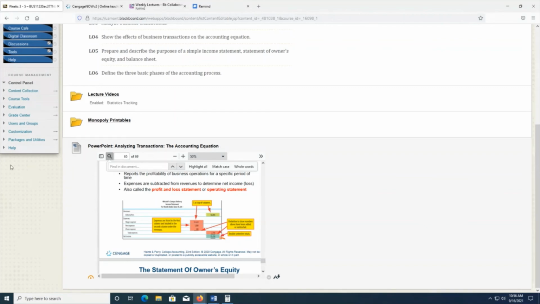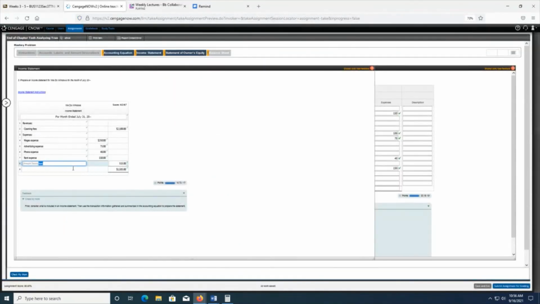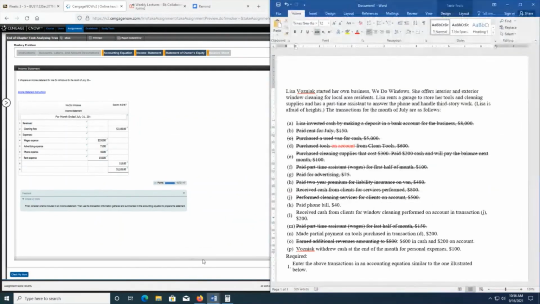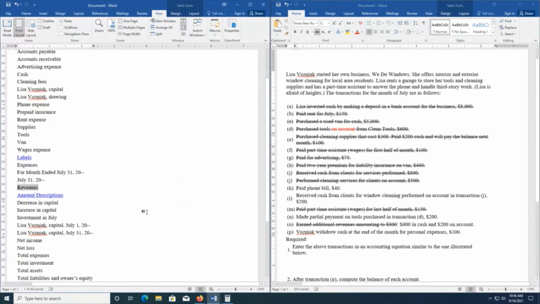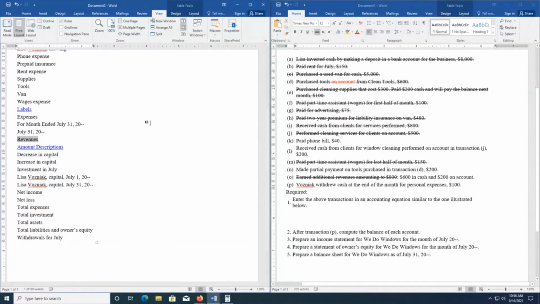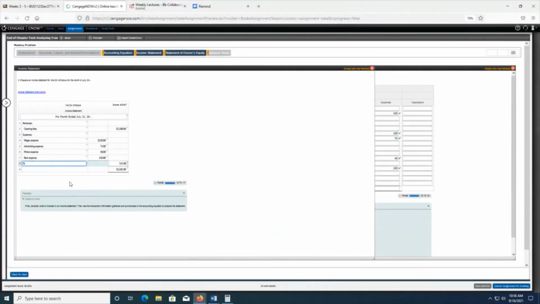Okay, so we have, let's see if that'll give us more. Okay, so this is going to be total expense. Is that what it said? Total expense. And I'm going to see if that's on my list. Yep, right here. Total expenses, net income or net loss. So these are the amount descriptions. So now we're actually looking at these things right here and all of it kind of combined. So let me put that total expenses. And then because it is a positive, we're going to call this net income because it's not a net loss. And now I'm gonna check my work.